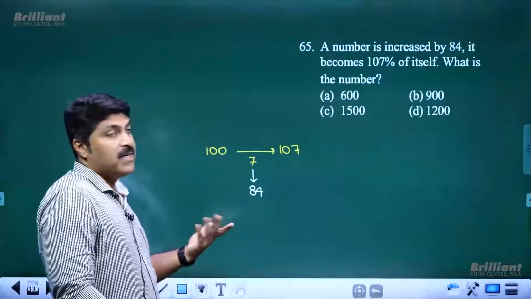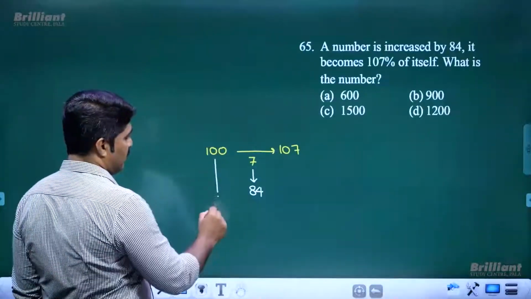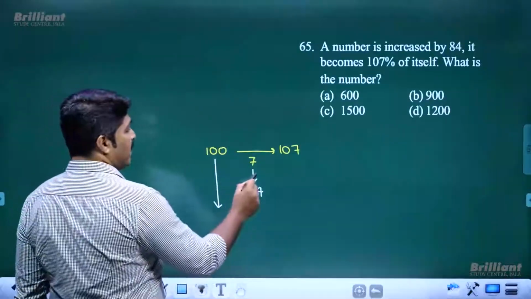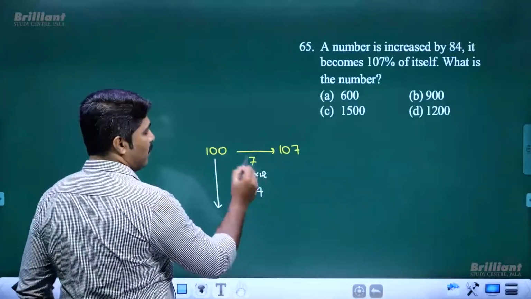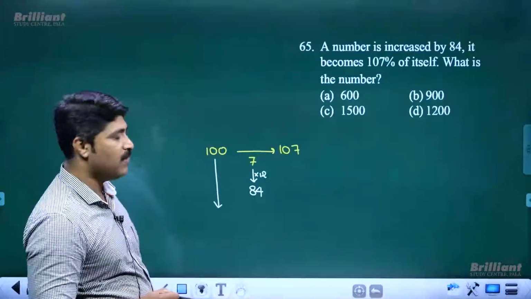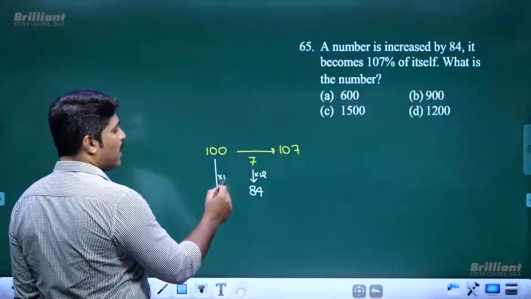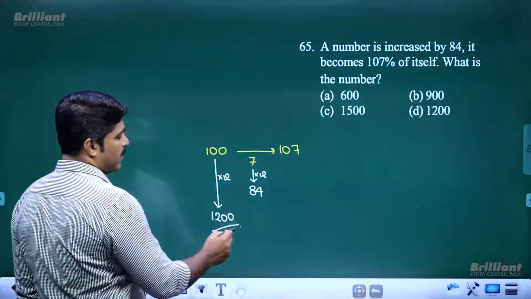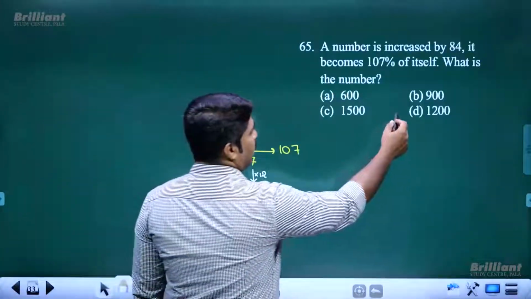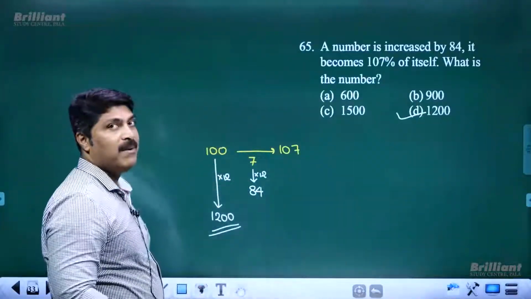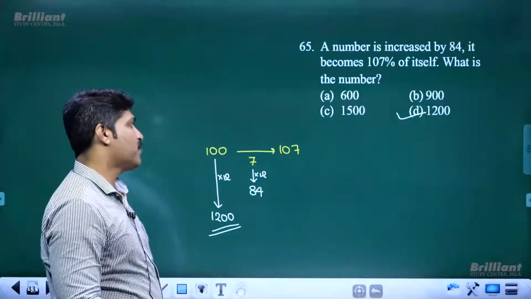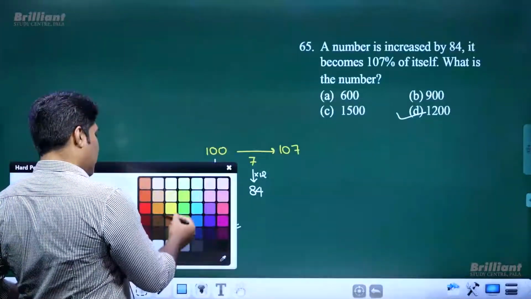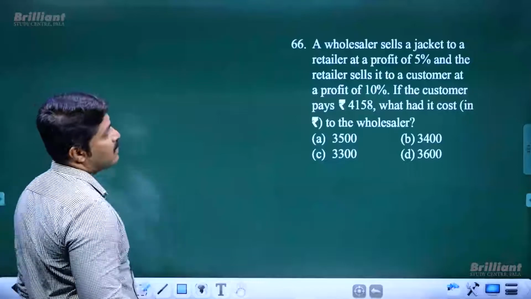Then we have to find out what the number is. What is 100? As 7 is representing 84, 7 is multiplied with 12, and like that we reached 84. Therefore here also we have to do the multiplication. 100 into 12. What is 100 into 12? 1200. It's a quick question. You can do this kind of question by mind without taking too much time. So we can easily simplify it. Let's move further to the next question.